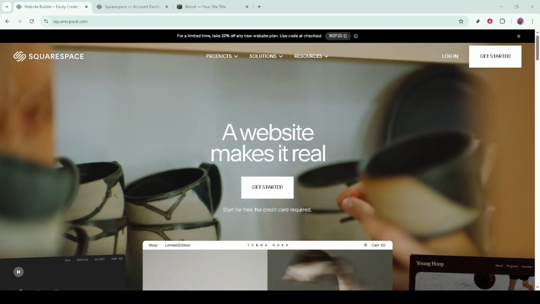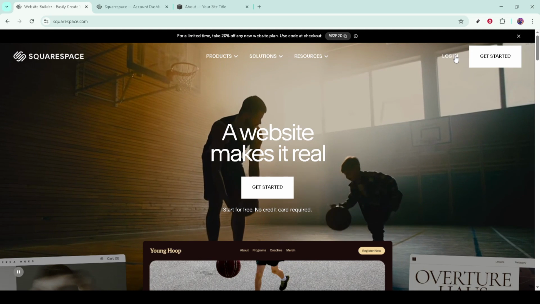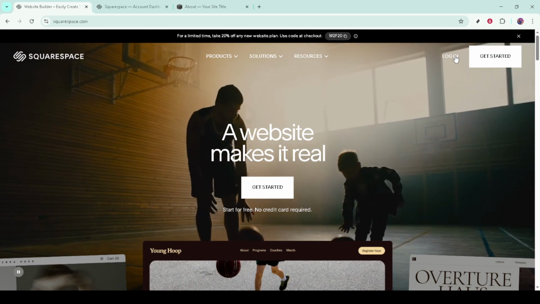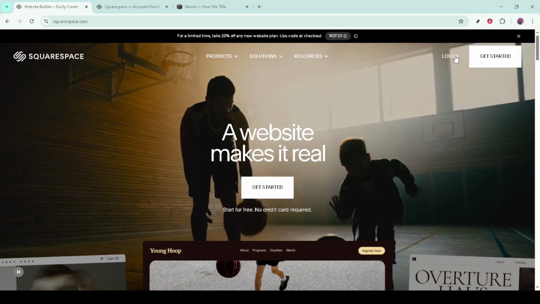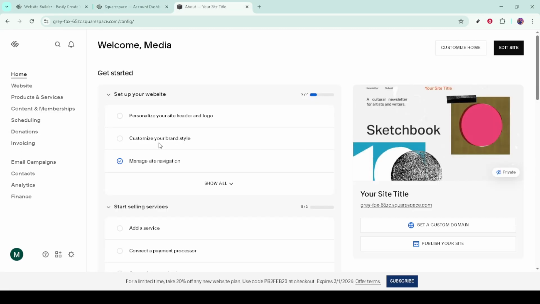In today's video, I'm going to teach you how to use layout pages on Squarespace 7.1 Fluid Engine. We'll start right from the dashboard. First, log into your Squarespace account and open your site's home menu. From there, click Website to access your site content. Next, head into the Pages panel. This is where you'll manage your navigation and add new pages.